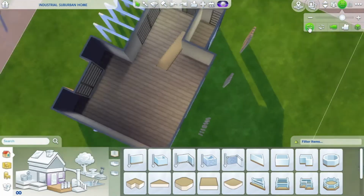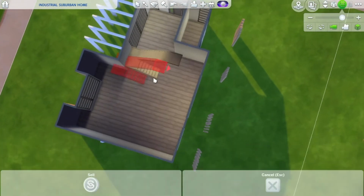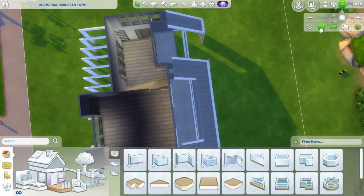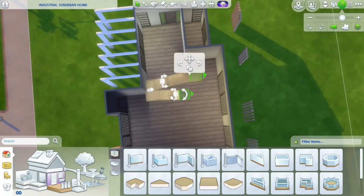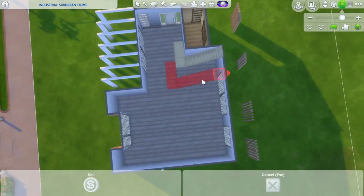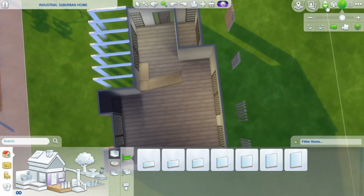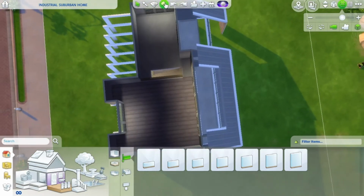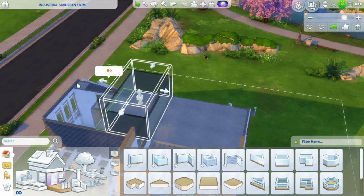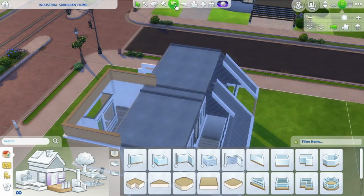The medium height walls mean the sim can still walk underneath it, because where I place the stairs is basically right over the hallway. Your sim has to walk right over the hallway, and I have tested this, and your sim can still walk underneath the stairs. It can still go up the stairs to the mezzanine level, and I just love it because they're walking over the hallway. I love it. I don't know why. It's such a simple, stupid little thing, but I actually quite like it.